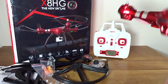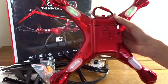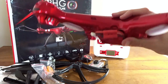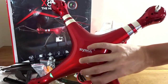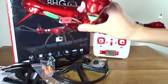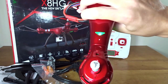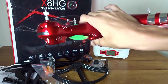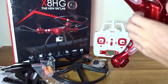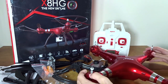It looks like we have red and green LEDs. The red are in the front and the green are in the back, and they shine through those arrows. They're pretty bright and visible from the sides. They seem like pretty good LEDs right off the bat. Everything looks really good so far — I'm excited to try this out.